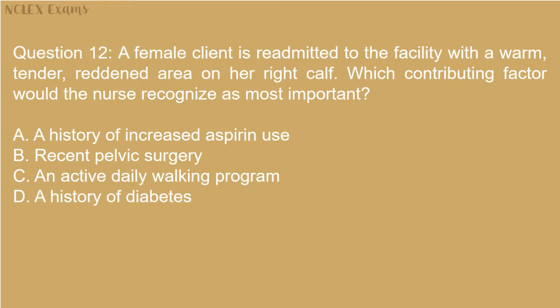Question 12. A female client is readmitted to the facility with a warm, tender, reddened area on her right calf. Which contributing factor would the nurse recognize as most important? A. A history of increased aspirin use. B. Recent pelvic surgery. C. An active daily walking program. D. A history of diabetes.